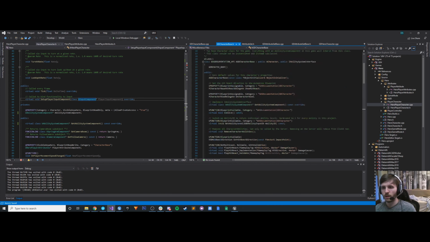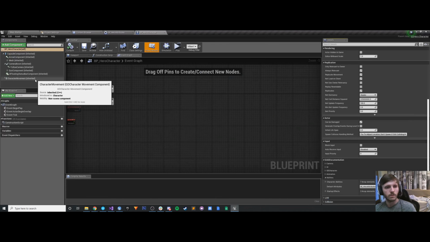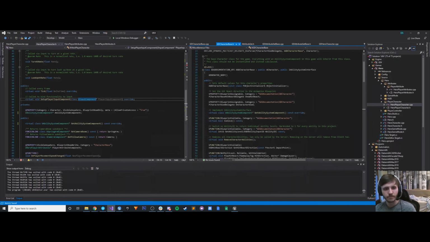So what's this virtual class? Okay, implement I system interface. Okay, so you don't see the ability system component here. I get confused because the documentation is also called hero. Okay, so the component's not going to be here, which I guess is fine.